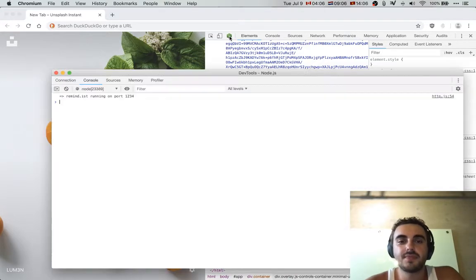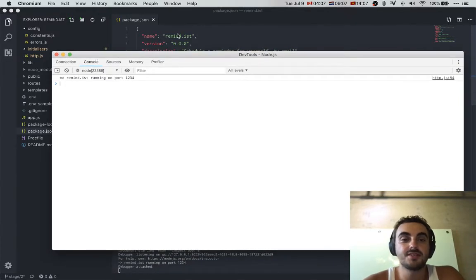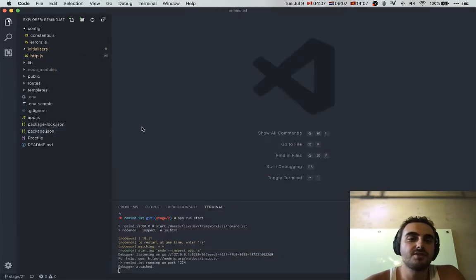If you click it, out pops another window, and you'll see here that it's outputting stuff from our app into the console here. This is exactly what we want. So all console logs will now end up being patched through into this developer tools instance. Now you may be thinking, what's so great about that? Like, what's the point? And I'll show you.